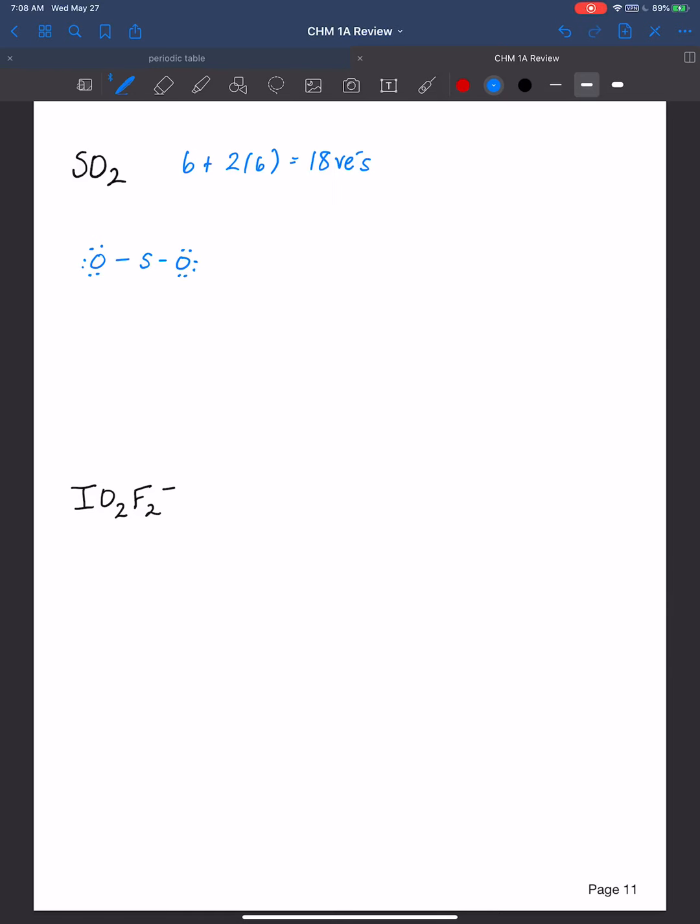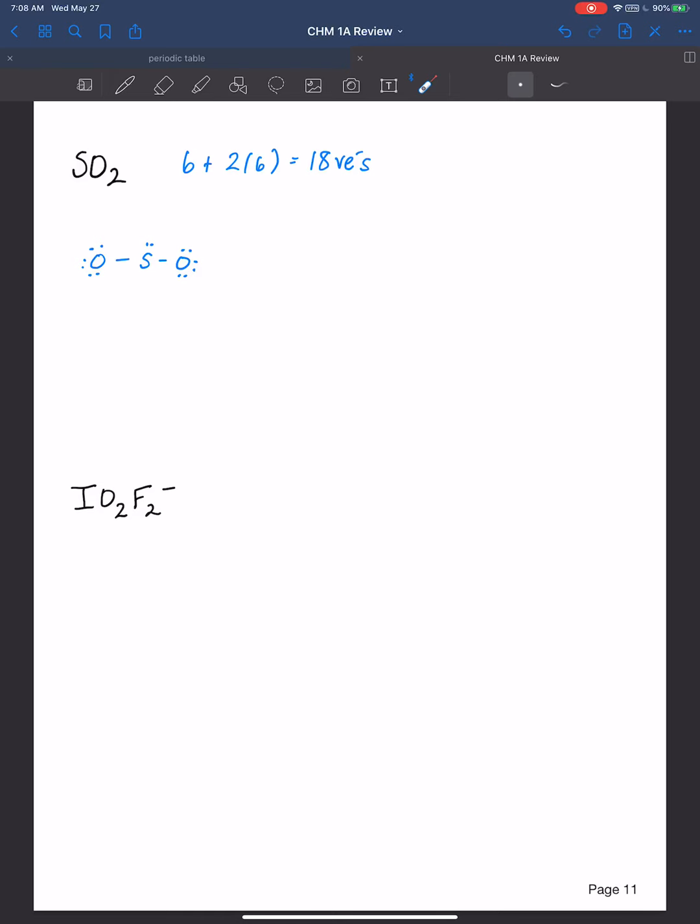And right now, how many electrons have we drawn in total? Total is 16 electrons, good. But we have 18, so where do we put the 2 left over? On the central atom, on the sulfur. You only put electrons on the central atom if you have any left over after filling the outside atoms' octets. Fantastic. And then the next thing we check is, does the central atom even have an octet? And right now the answer is no.